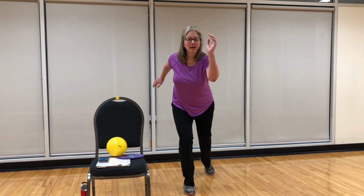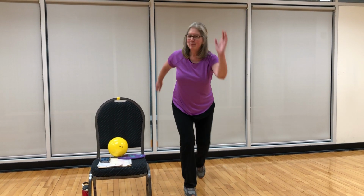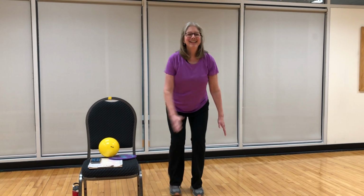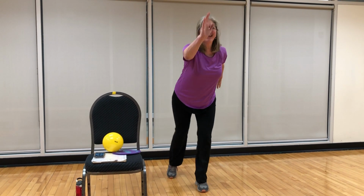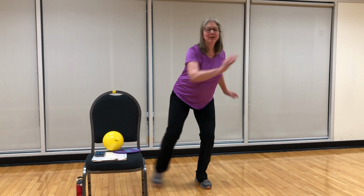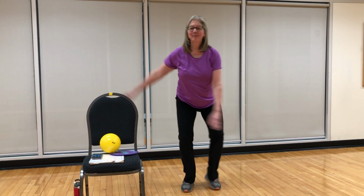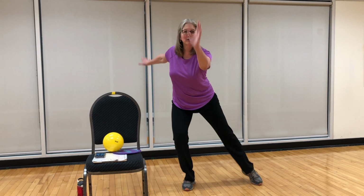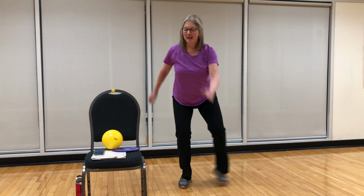And then we're going to tap back to the back so it looks like we are running in place. We keep making those arms move as much as the feet are moving. Keep breathing, and back to the sides. Push, swing, or press it forward, whatever works for you. Just keep those legs and arms moving. And after we get done with this one, let's push to the sides.